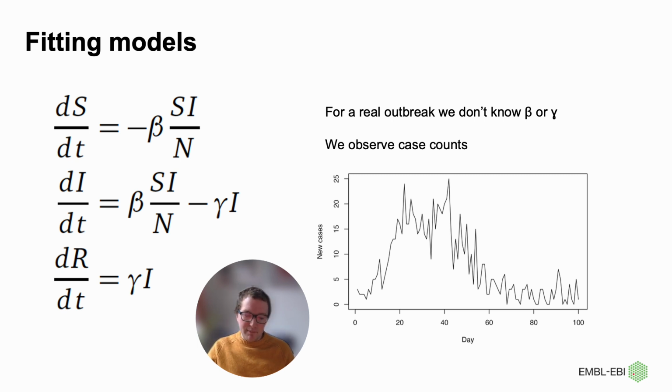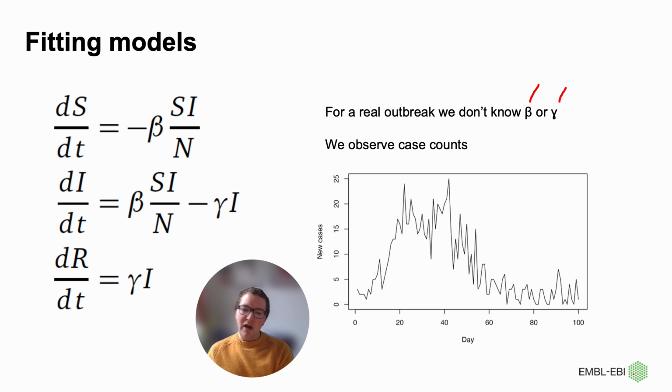So sticking with the example of the SIR model, we talked about the beta and the gamma, the infection rate and the recovery rate. But of course, in a real outbreak, that's not something we observe. It's not even something that's particularly a real biological thing in a sense. It's not fundamental, but it is useful. So that's again going back to the initial broad description of modelling, something we want to use and is useful to know. But there's no experiment we can do to measure the infection rate. The recovery rate we probably can measure, but again, it's difficult.